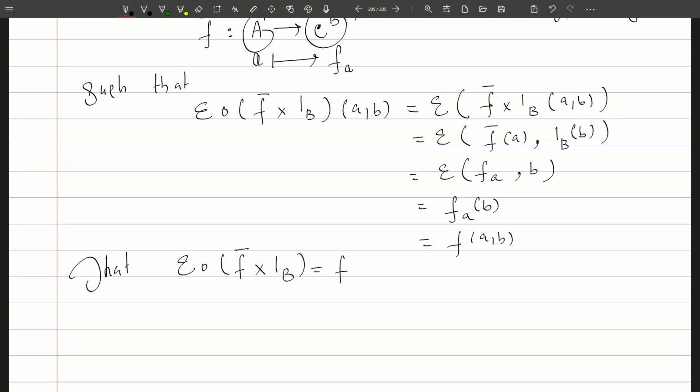So this is an example of an exponential in the category Set. Now we use the dual notion in terms of terminals, so we can also use the definition of the dual notion in case of the products. So using the dual notion of a product, we get the co-product of two objects.